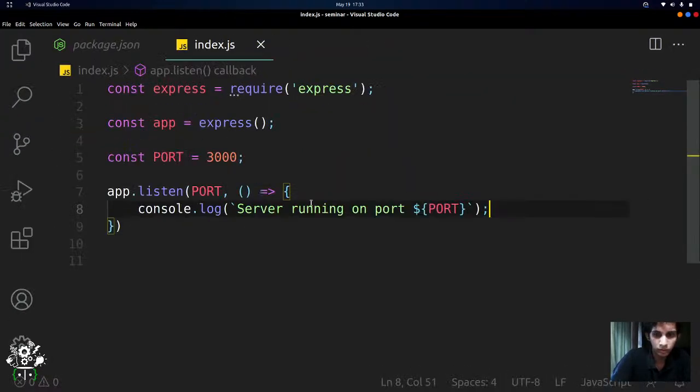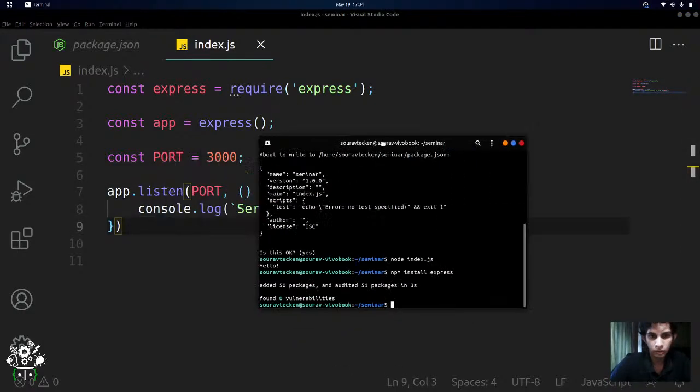Okay, hope this makes sense. So what I just did was I made my app listen to a particular port number, and if it's listening successfully, I'm just printing onto my console that it's actually running on this particular port number. This syntax over here is a shorthand for writing a function in JavaScript. If you're familiar with Python, you'd know about lambda functions, where I can create shorthand functions. The same concept exists in JavaScript, where I can create something called an arrow function.